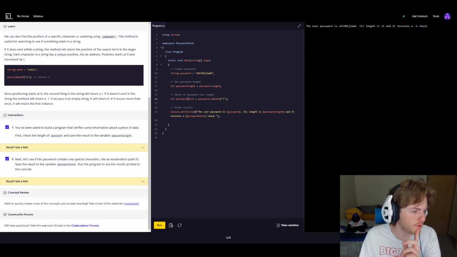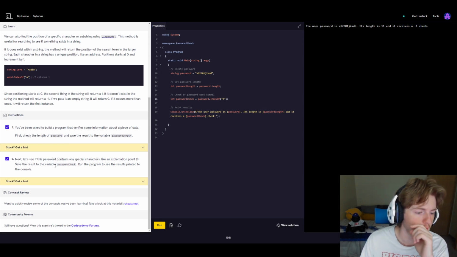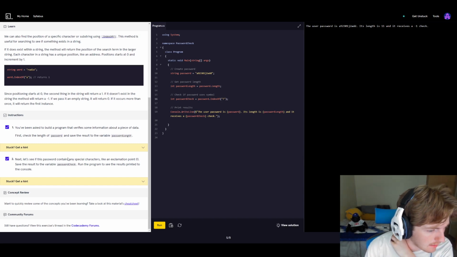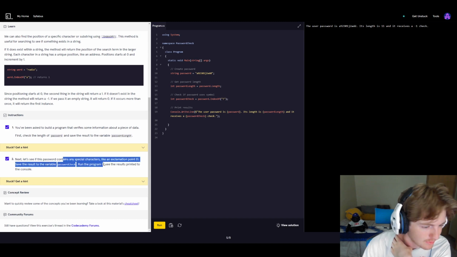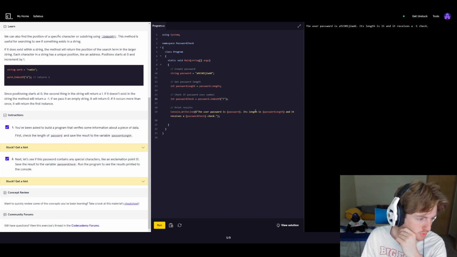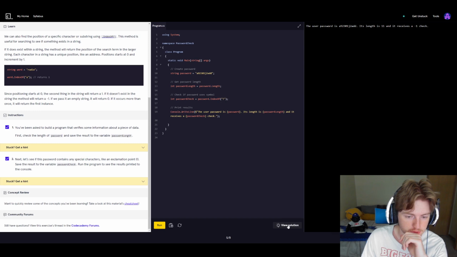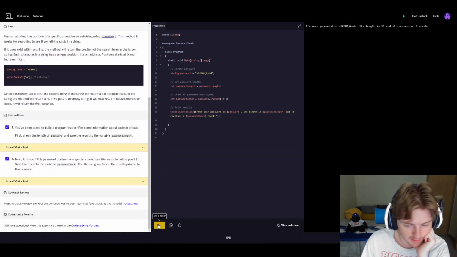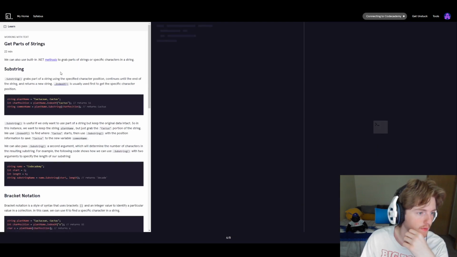It was just a little confusing there for a second because that isn't exactly how I would do it in a different coding language like Python. You wouldn't think about just checking. I would want to return probably a true or false if we want to see if it contains any special characters. I'm going to view the solution quickly just to check, and yep, it is the exact same. So we ended up doing that one quite nicely.